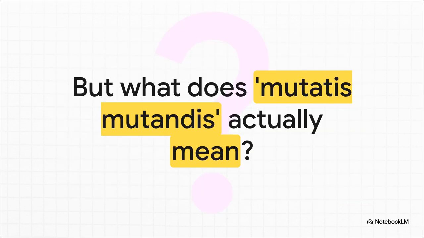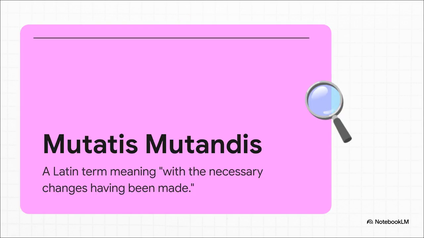It's definitely not a term you hear every day, is it? But to really get a grip on Article 94, you have to understand what it means. So what on earth are the lawmakers talking about here? In simple terms, it means with the necessary changes made. Think of it this way. Instead of writing a brand new rulebook from scratch for AI, the law does something clever. It takes an existing, tested framework and adapts it. This gives regulators the flexibility to apply old rules to this new, really unique context of AI.